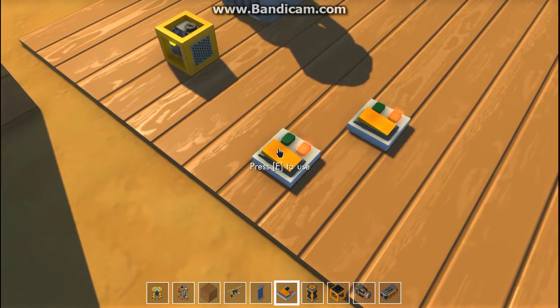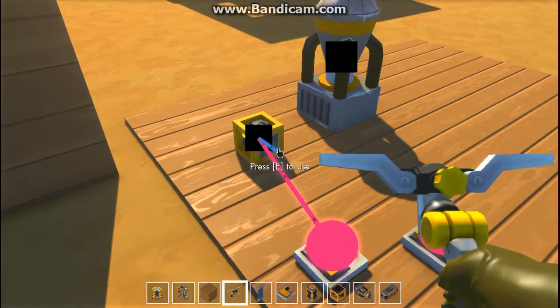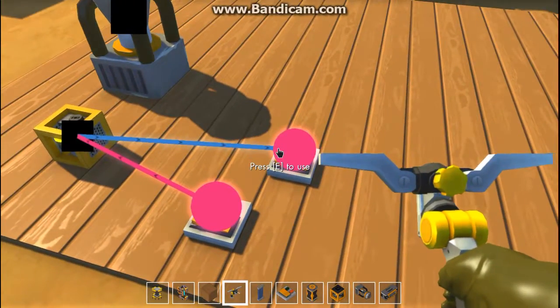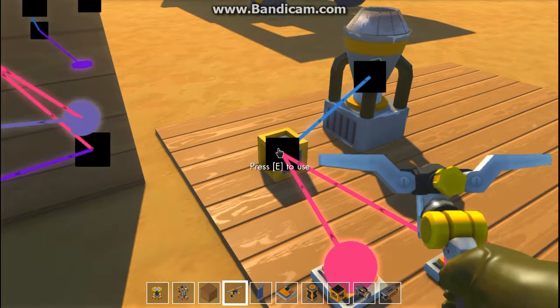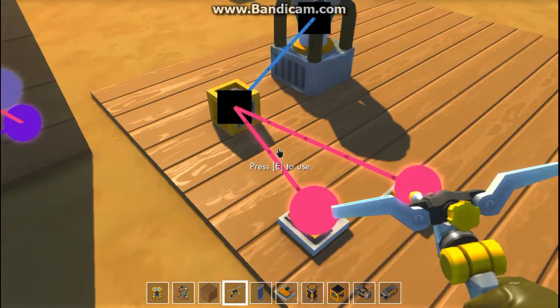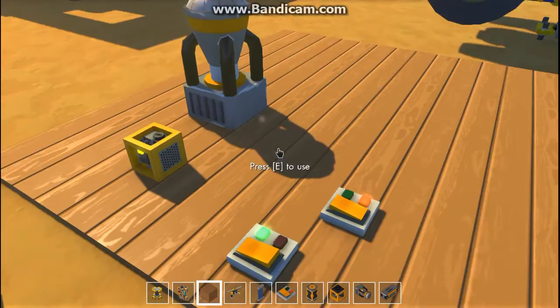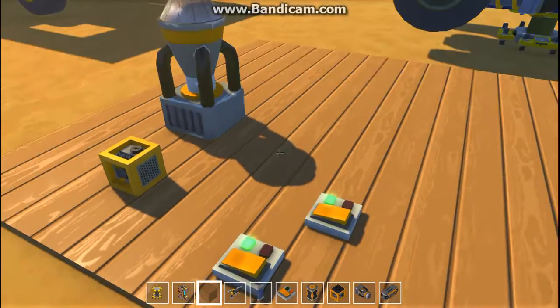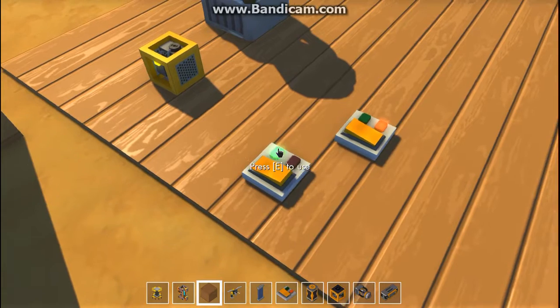It's probably the easiest thing between the two, just because it's judged on something. So right now it's set to AND. So if I switch this, nothing happens. But if I switch them both on, the thruster goes off.